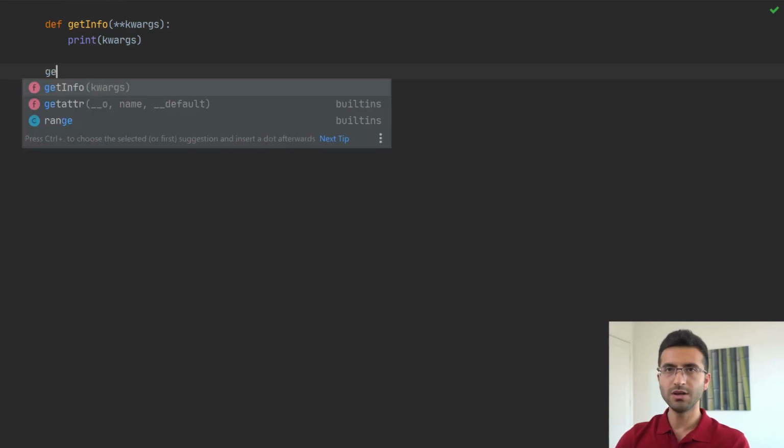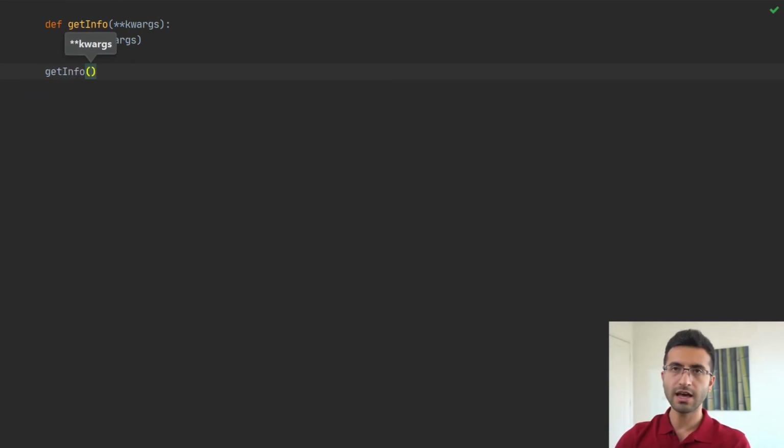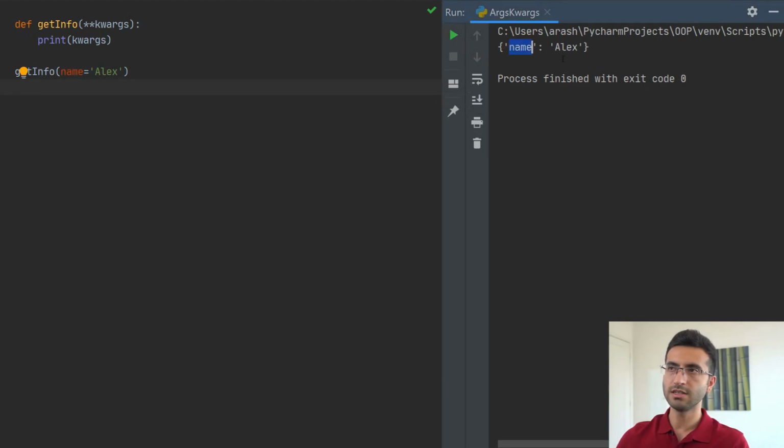Now, the way that this works is if I have arguments that have a keyword, so for example, I'm passing name. If I print this out, you see that key is name, value is Alex. Now, if I pass a second argument with a keyword, again, this works just fine. And I have 2 keys and 2 values. So that's really the only difference. And if you notice, this is basically similar to passing a dictionary.